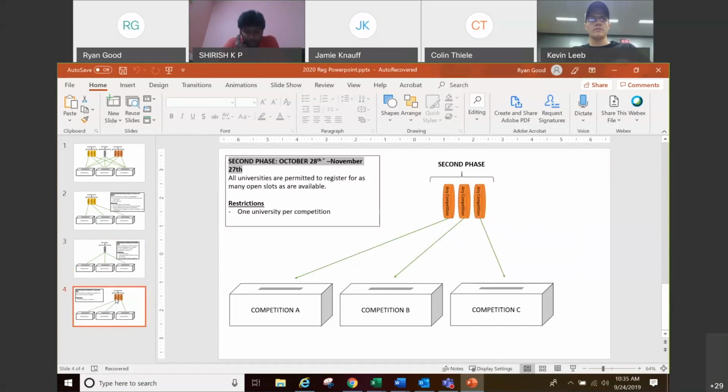So during this phase, if you are in the advanced class, you register during window 1 for SAE Aero Design East advanced class. During window 2, you now can register for SAE Aero Design West advanced class. That is the new restrictions that have been put into place with SAE Aero Design for the 2020 season. Once again, if you do have any questions, please feel free to put them down in the chat box on the Webex itself.